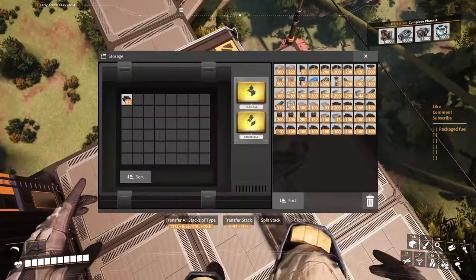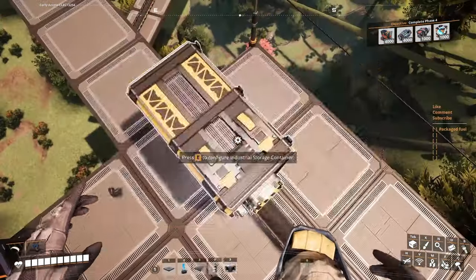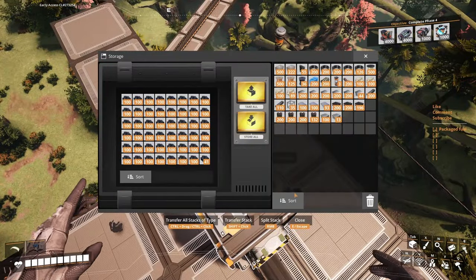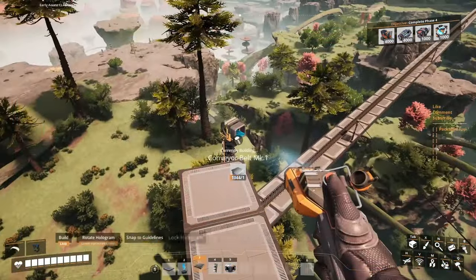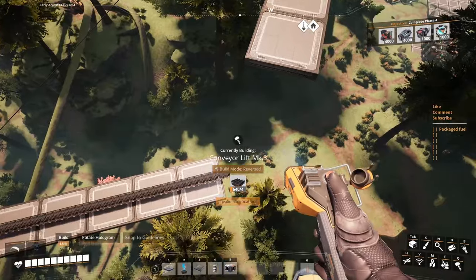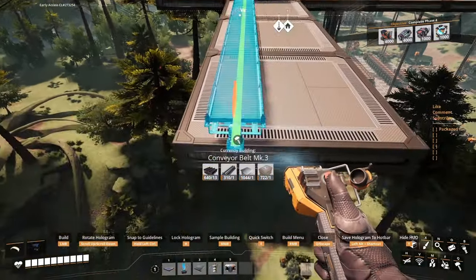Now we did the same thing again. And again, and again, and again. Pause it. Got a bunch of stuff that I don't need in my inventory. But it is what it is. We'll be able to deposit them in a minute. Do I have more coal? No. Good stuff. Well, but you can come in here now. Let's do it different. Come in here with a belt.